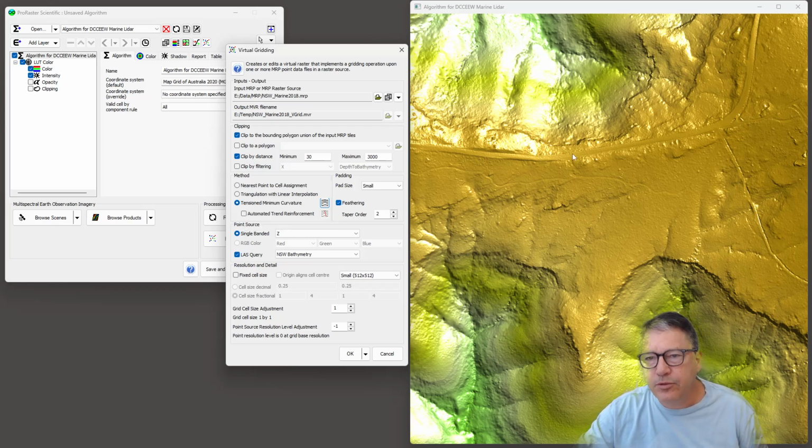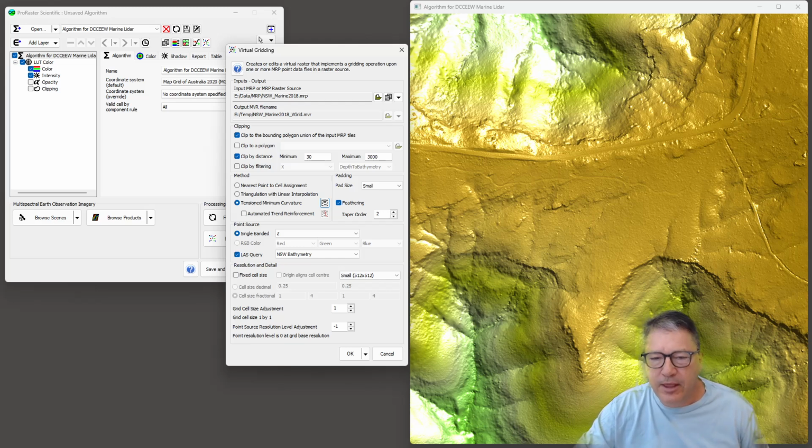For example, this road is a nice straight trend in the data. The edge of this cliff is a trend. This creek line is a trend. It detects those trends and then it reinforces them in the data set. It doesn't generate a grid that doesn't match your point data, but it generates a grid that matches the point data but enhances and reinforces those trend directions.